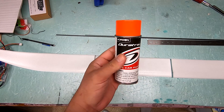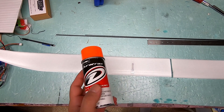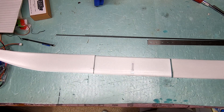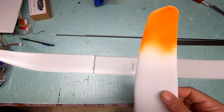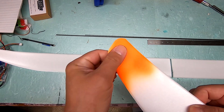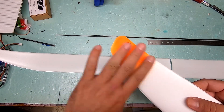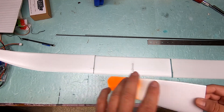That added too much weight. So instead of covering this time I'm going to use some paint. I took one of the wing tips I had cut off and tested it — this is a polycarbonate-safe paint for RC car bodies, specifically Duratrax. I'm pretty sure Tamiya's PS paint polycarbonate-safe line will work just as well. As you can see, it didn't attack the foam at all, and a light spritz is going to add some nice color without going too far.